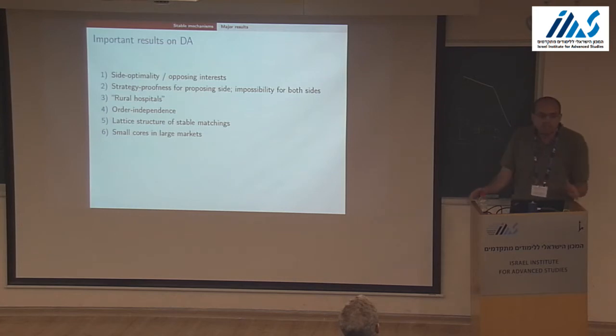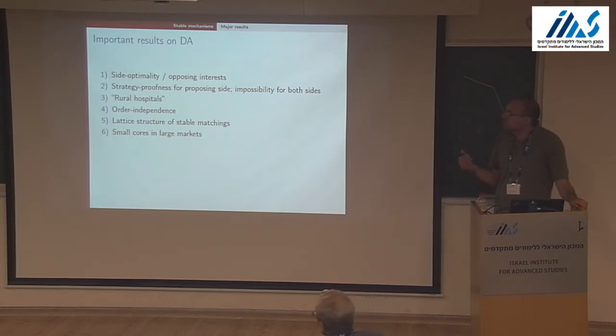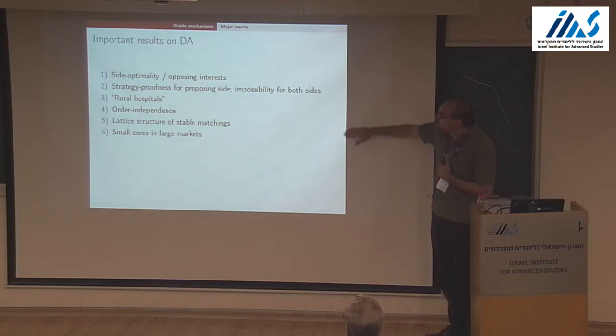This is a very old idea from general equilibrium theory. This type replication idea is actually very much what folks were looking at with the core in competitive equilibria in the 1960s. The second class of models that folks have looked at are random preference models, where we make some assumption about the data generating process for preferences, and think about what happens as we expand the market size. And in both classes of models, we now have some understanding of this small core phenomena. Okay, so that's number six, and that's related to the strategy proofness idea.